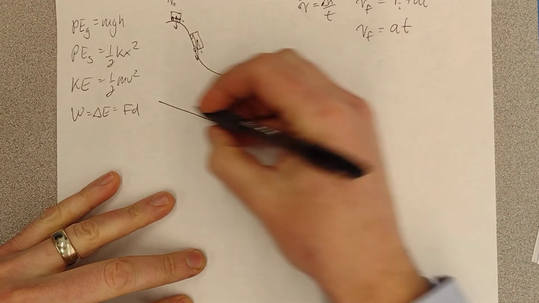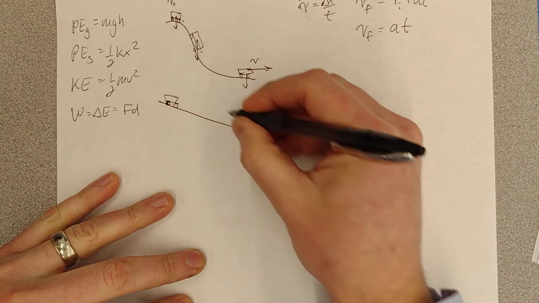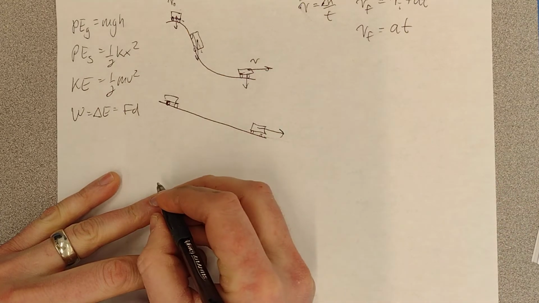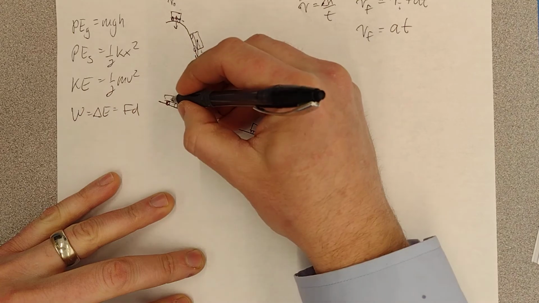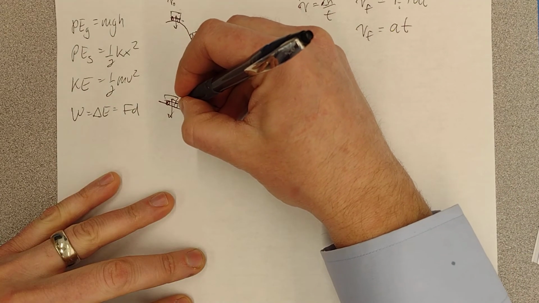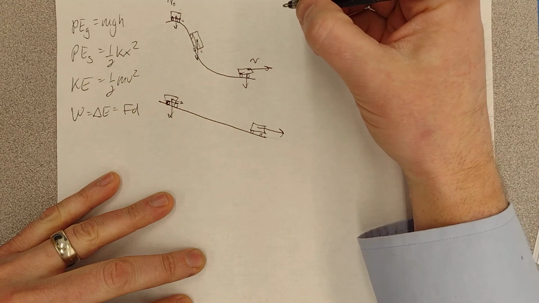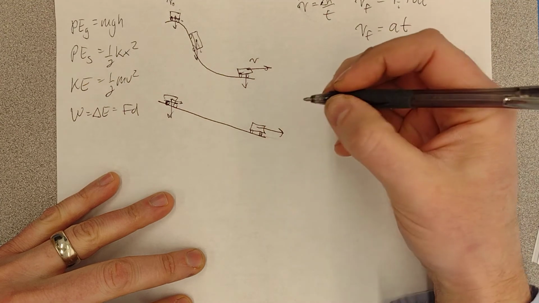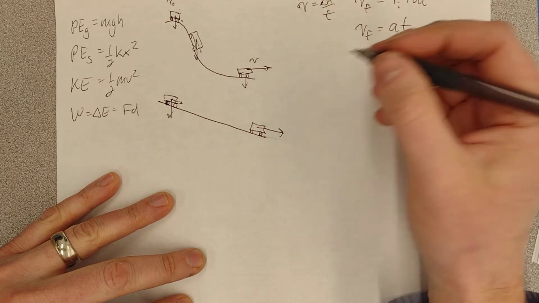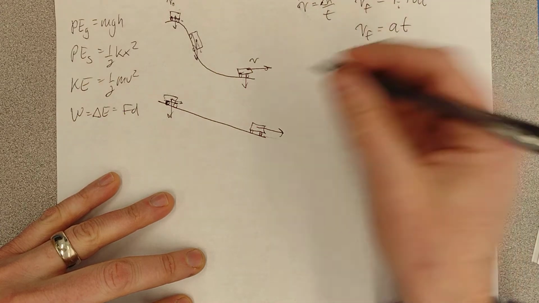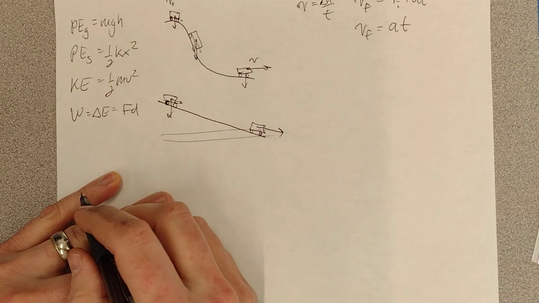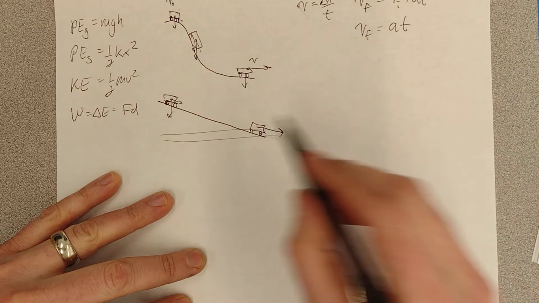Even just looking at an object going down a straight incline, what's the acceleration? It's not g. G's trying to pull it straight down. The acceleration is the component of g that is parallel to the ramp, right? When we did that lab early in the year with a cart on the ramp, the acceleration was like 3-point-something meters per second squared. It wasn't 9.8 meters per second squared, because it's not getting pulled straight down. It's getting pulled at a component parallel to the ramp, which is a pain.